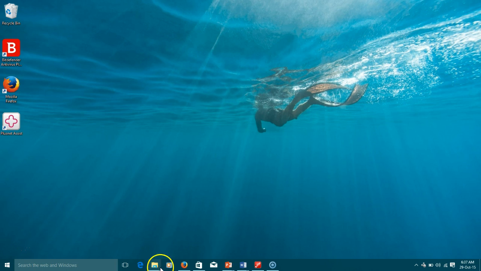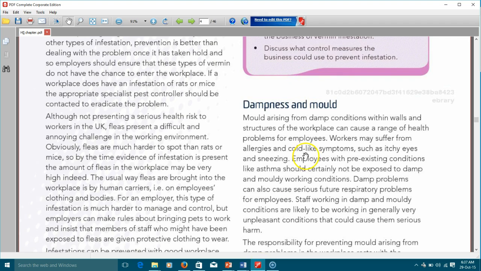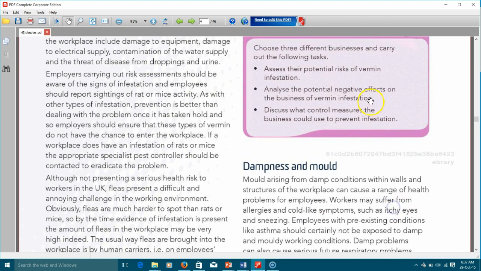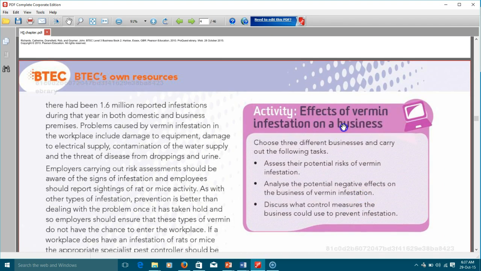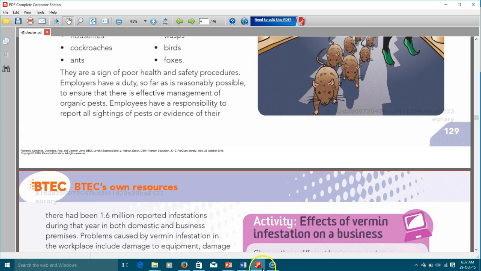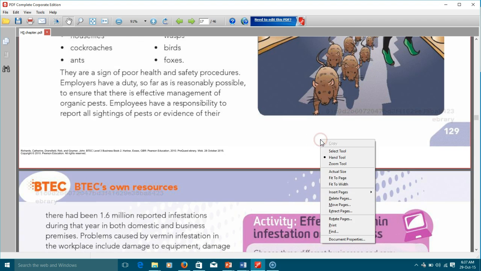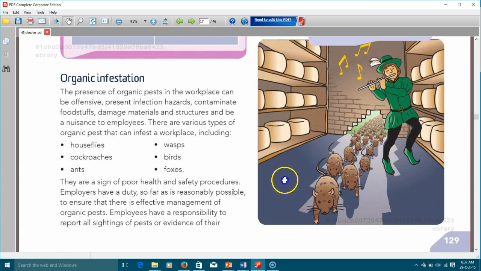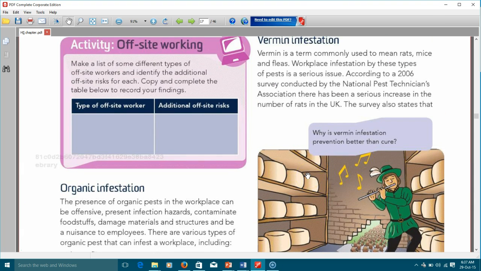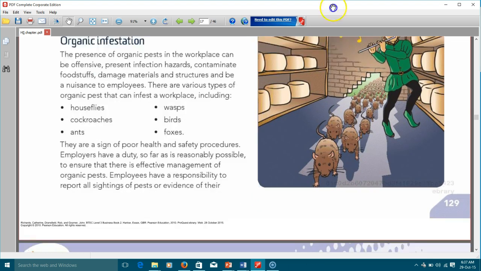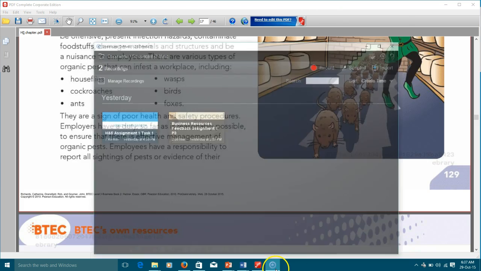What I'd also suggest you have a quick look at would be the textbook, which again is on Moodle, so just make sure you use that. Otherwise, you will cause yourself quite a few problems. I'll make sure you can get access to that and all the page numbers of that you need.